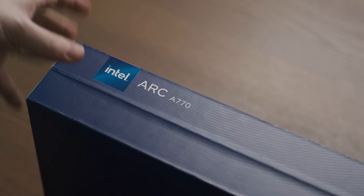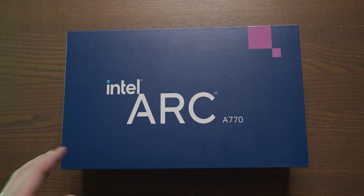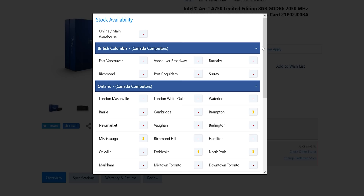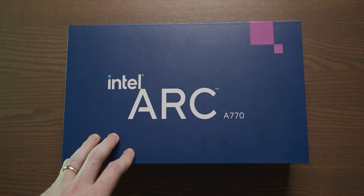I finally get to lay my grubby little mitts on an Intel GPU. For some reason Intel went with a naming scheme that's suspiciously similar to Airbus's. I really wanted to buy this Intel Arc A380 but I just couldn't — it seems like Intel allocated like three to Canada, and considering I don't live in Ontario I just couldn't find one for sale. I ended up reaching out to Micro Center, who did get an allocation and were very nice to send it over. So if you want to buy an Intel Arc GPU, go check out Micro Center.